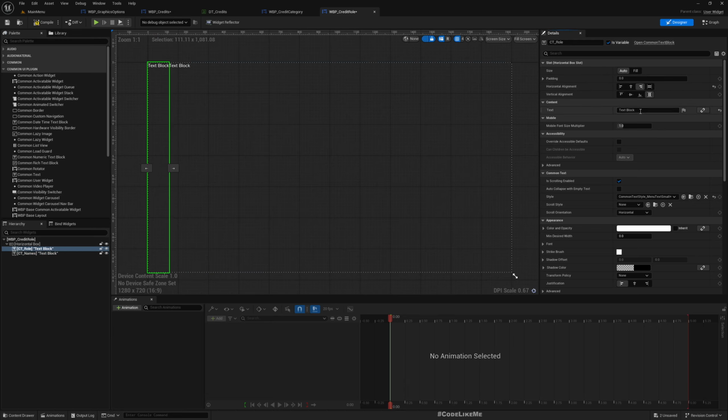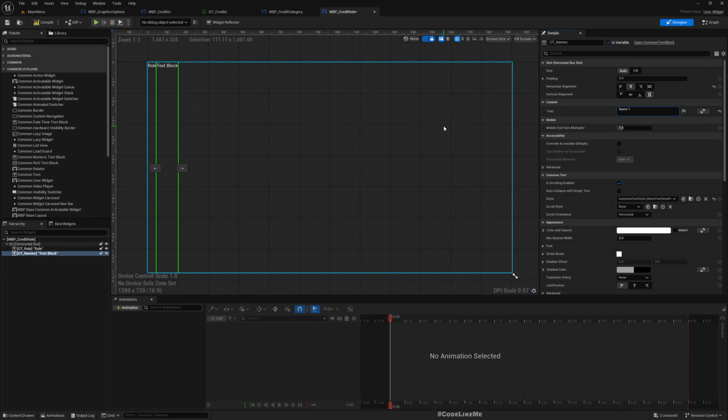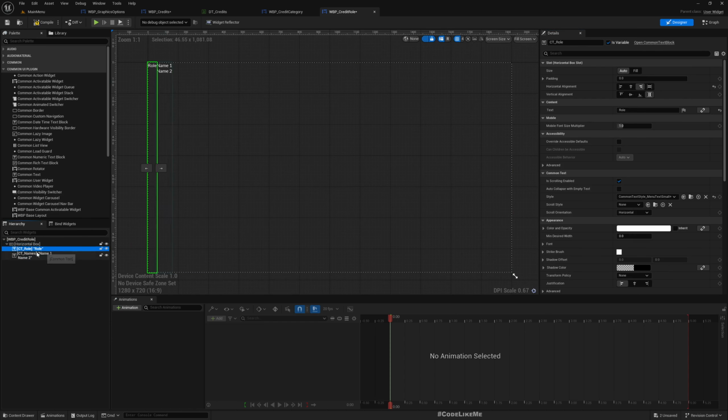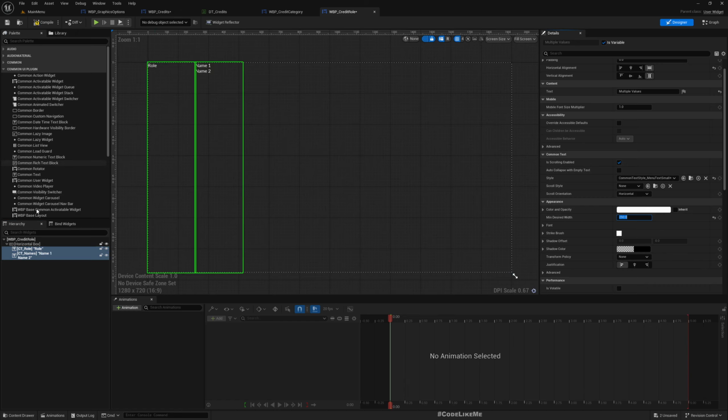I'll set the text to role, and here I'll add, for example, two names, name 1, name 2. Okay, now as I said, let's define a minimum desired width, 50. Okay, and this should be centered.